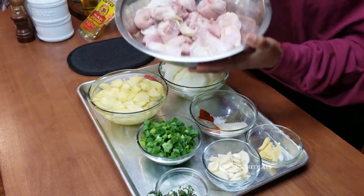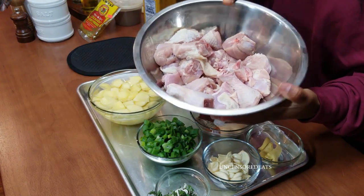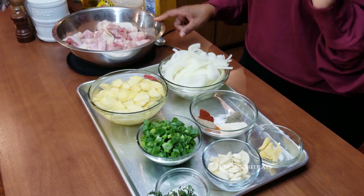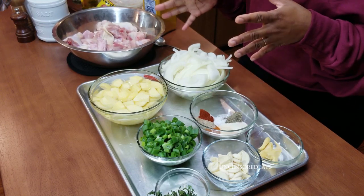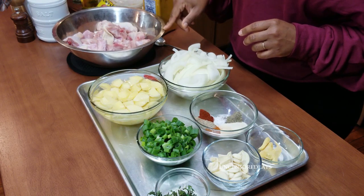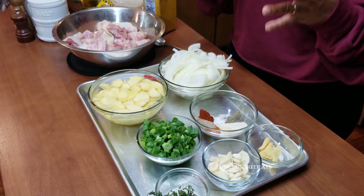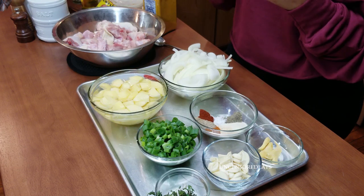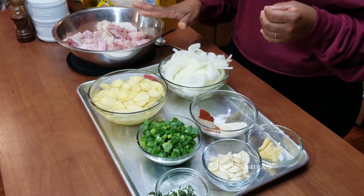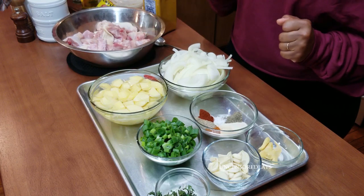Also, right here, I have my chicken that was cut up and cleaned earlier this afternoon. I had it in the refrigerator after it was cleaned, and prior to cooking, I removed my chicken 15 minutes before filming. The reason you want to remove your meat from the refrigerator before cooking is that you do not want to put cold meat in a hot pot right away. If you do, you won't have that soft product you're looking for, and you will be cooking your meat a lot longer than it needs to be. So let me move this over and we'll start seasoning our chicken.